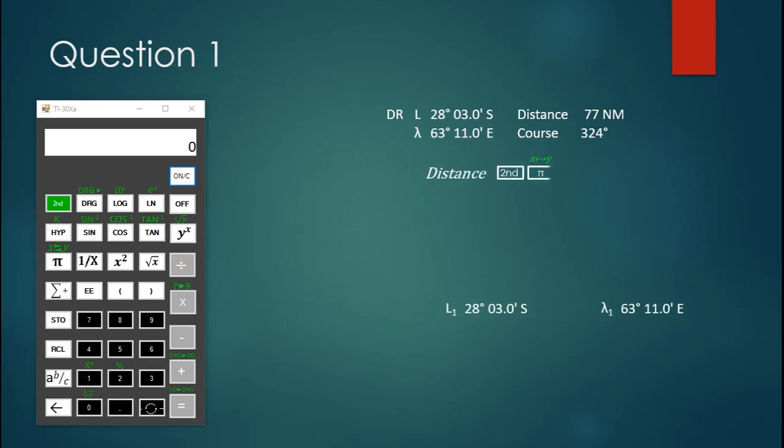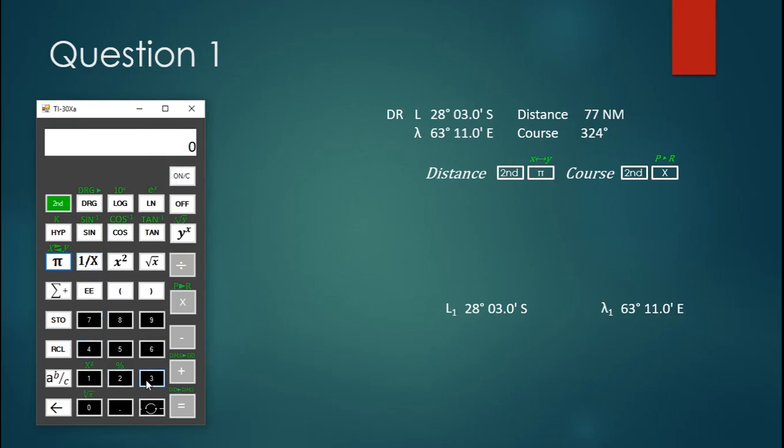We're going to take our distance and, using our Texas Instruments 30XA calculator, we're going to key in the distance of 77 miles, and we're going to hit the second function key. If you look right here above the pi key, there's an XY. It's letting the calculator know you're about to give it some X and Y coordinates. If you think back to high school algebra, the graphing and all that, it's a little bit what we're doing here. You're going to hit that second function and the XY. Your calculator is going to go to 0. It's supposed to do that, so don't freak out.